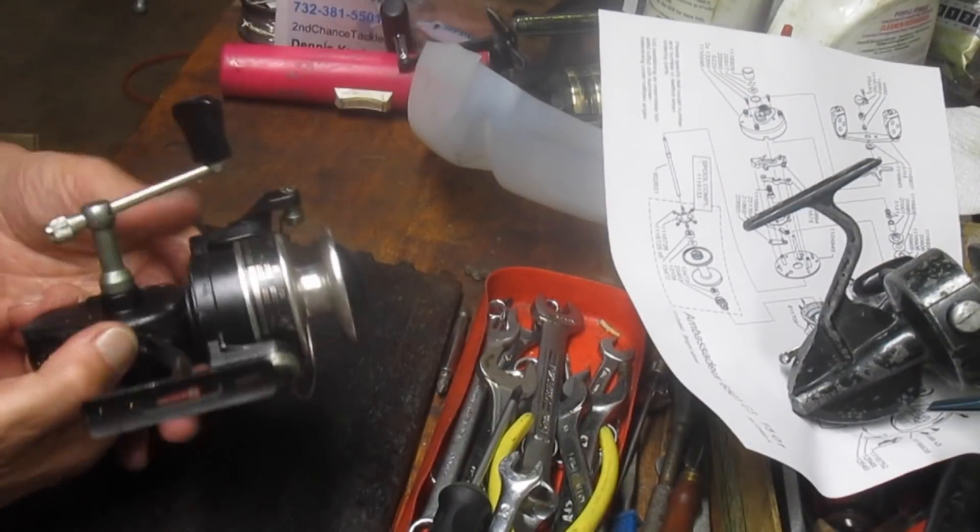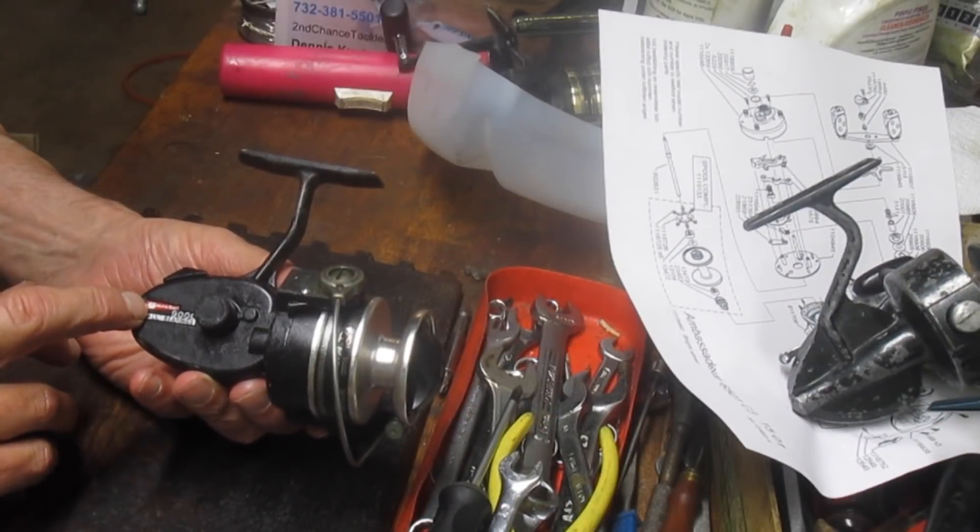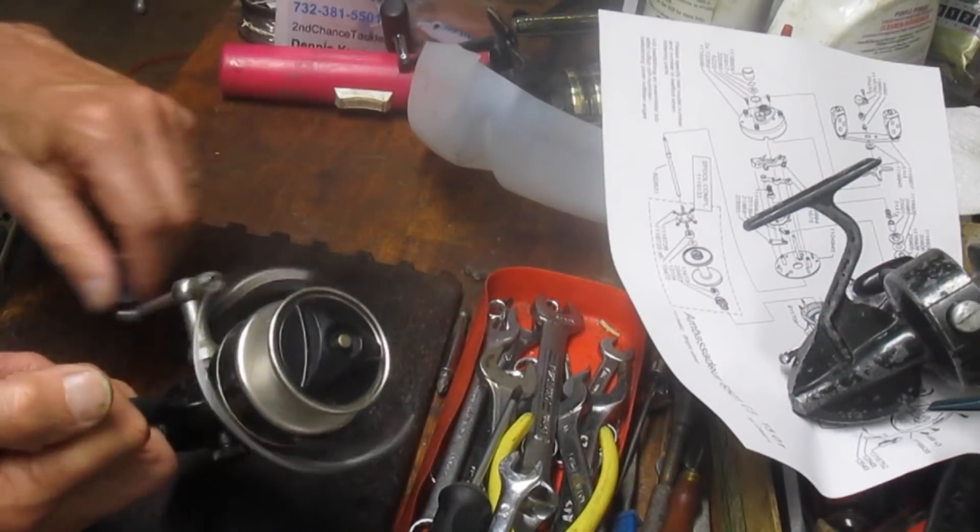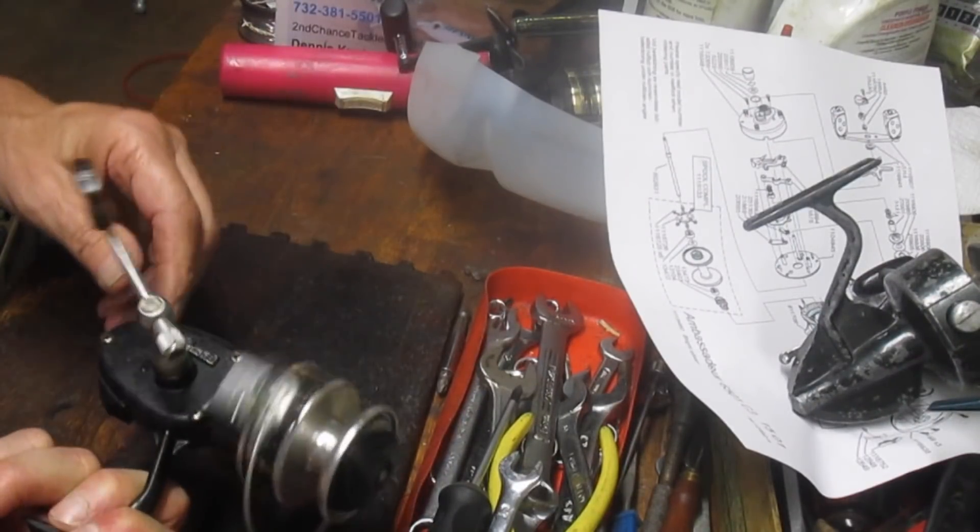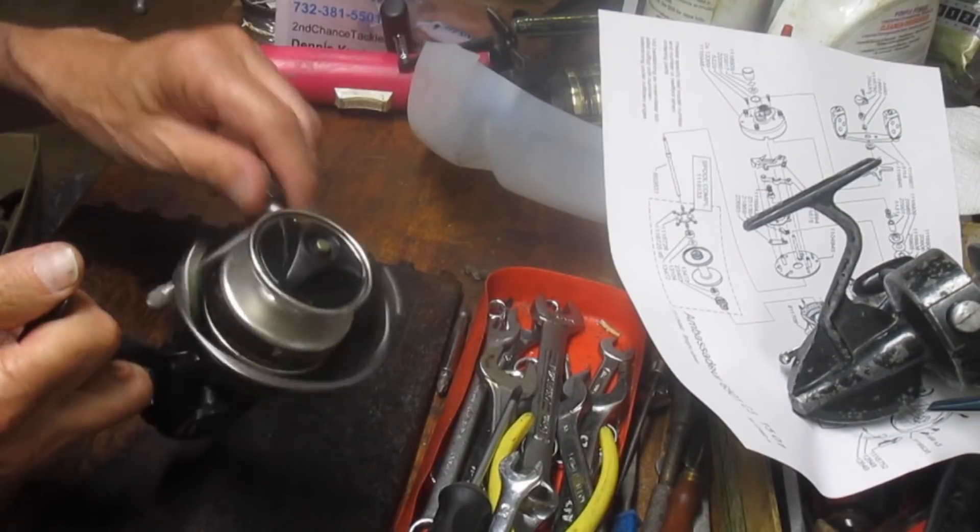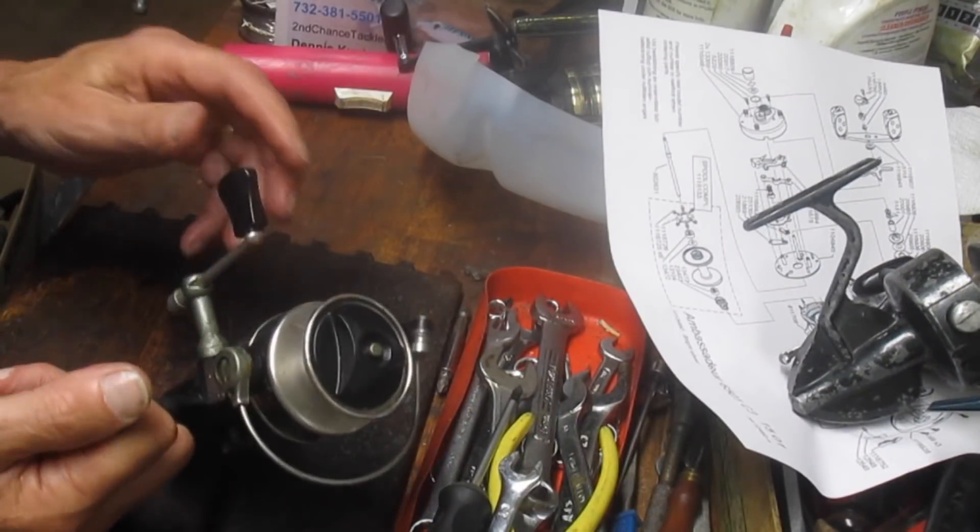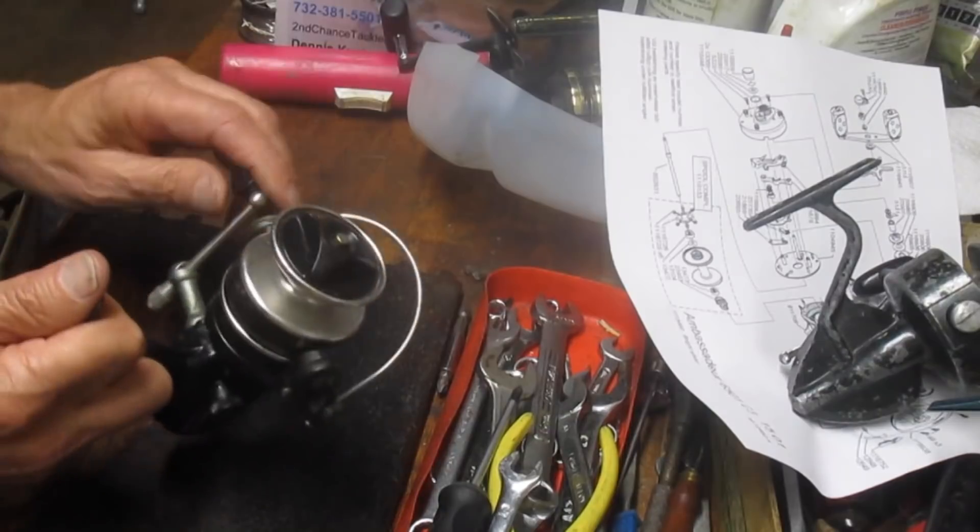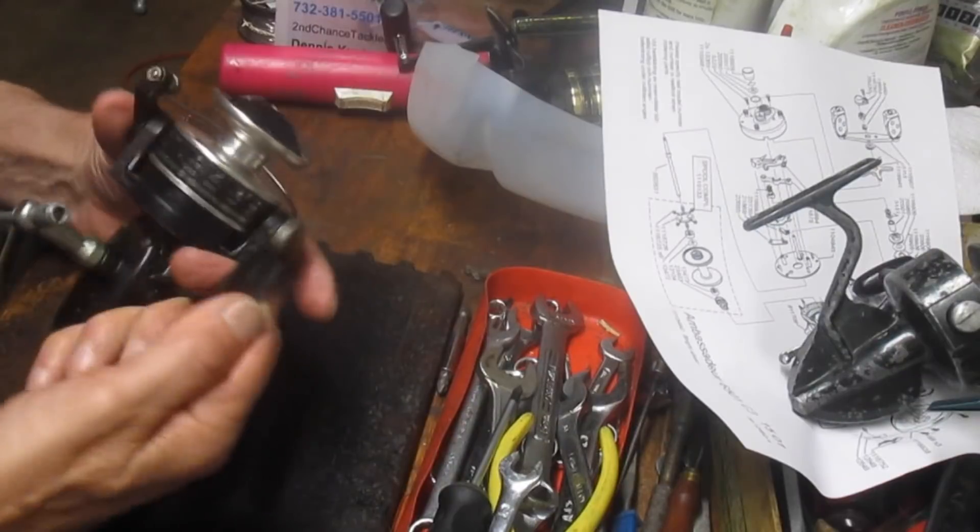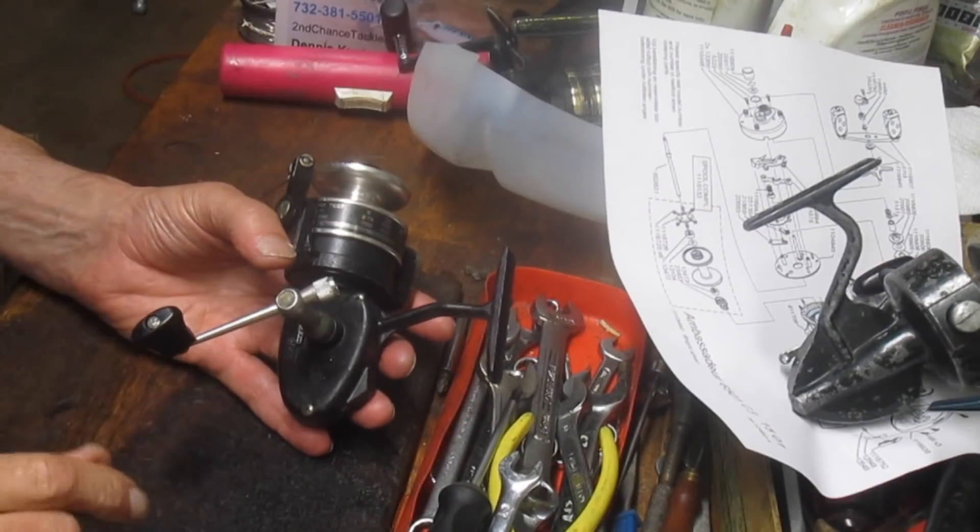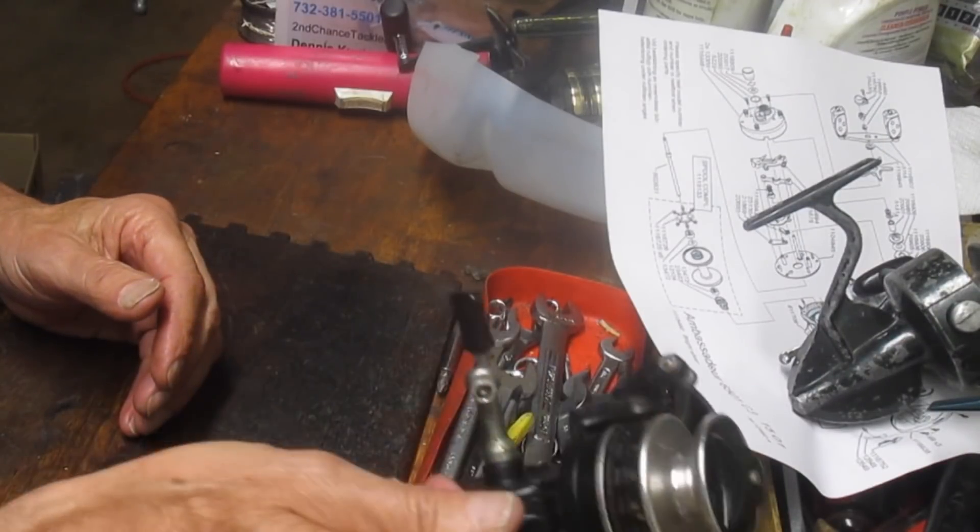Next one up. I don't know why people ignore this one, but this is a Garcia 9000. Kind of like the afterthought of the 300 series. Not a Mitchell. Garcia. Made in Japan around the same time as the Penn Silver Series and the Daiwa Silver Series. It's a nice reel. It's got a little noise to it, but you would expect noise like that. We'll take this apart, see what's going on underneath, see if any lubrication can help in the process, and get a lesson to be learned about the Garcia 9000.